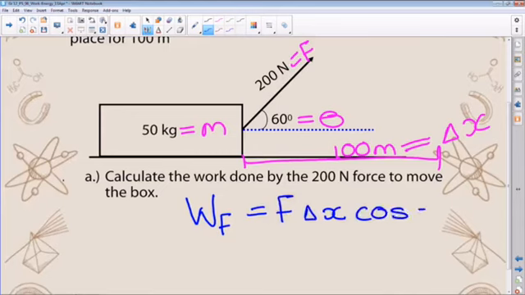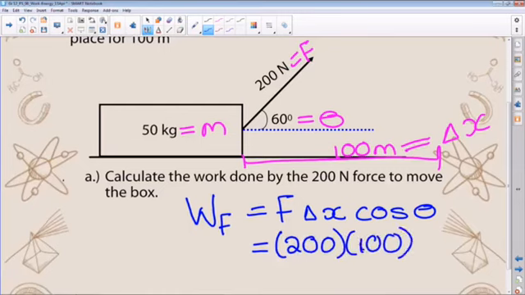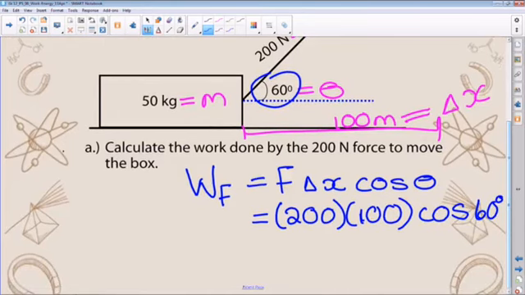All right? So work is going to be done by the force times the delta x, times cos theta. So my force is 200, so that's easy. My x is 100, and now I need to find the angle. And it's cos, but my angle here was 60, we did that earlier. Grade 12s, not always, but they tend to use your special angles. Cos 60 is one of them, and it's a half. I'm not expecting you to remember that. It's one of those things you put on your calculator, and out we come with 10,000 joules.